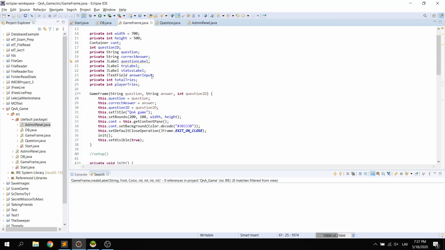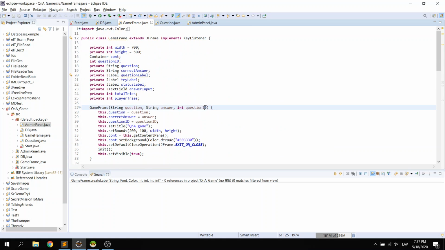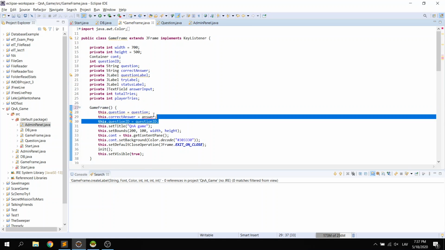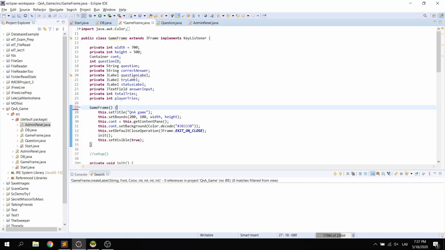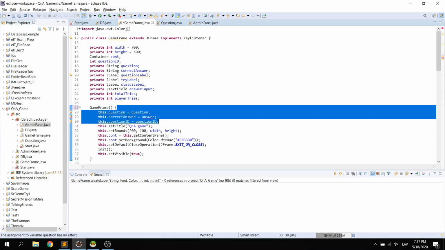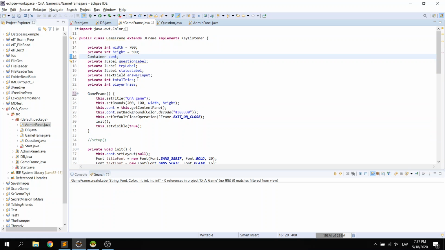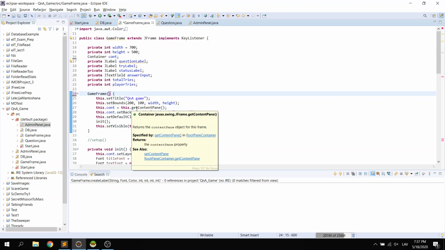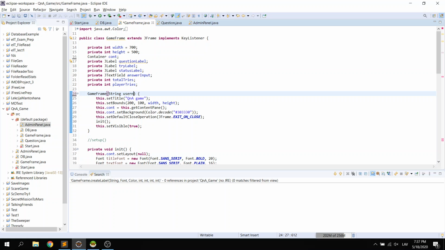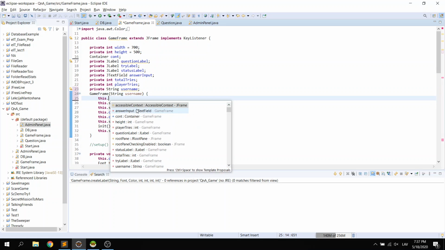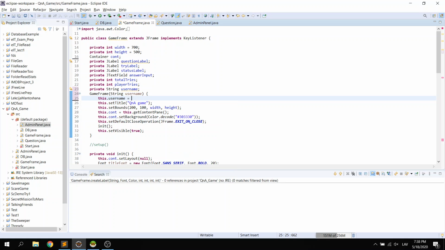And we can go to the game frame and remove these three, the question, correct answer, and question ID. So we'll remove that one. And what we can do is say string username, and we add a private string user, and we can call it user, username, whatever. And in here we say this class's username is the one that was passed.